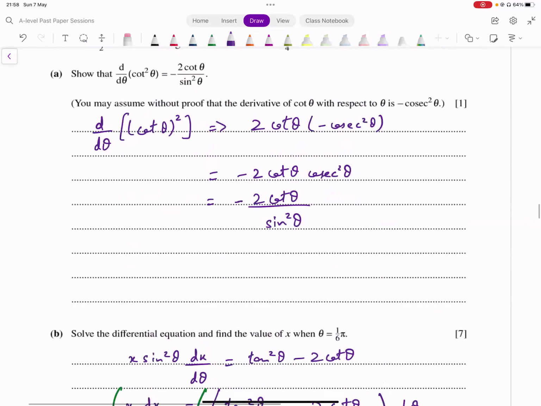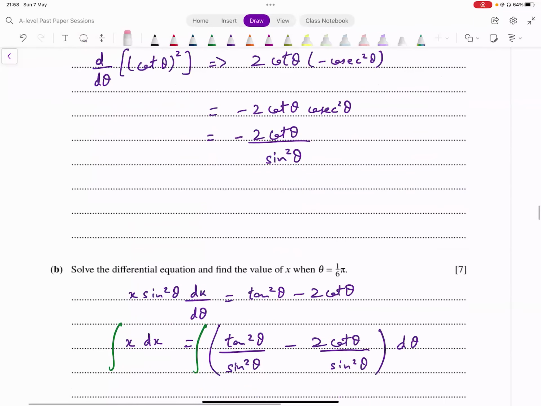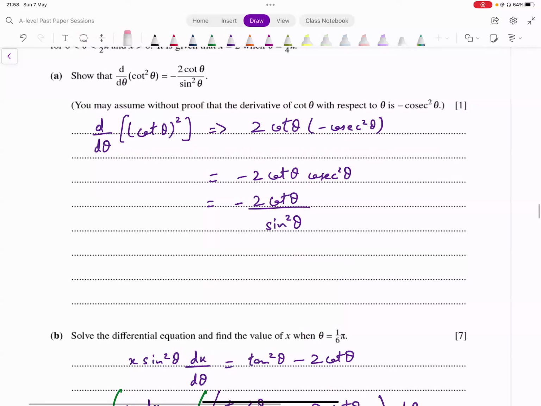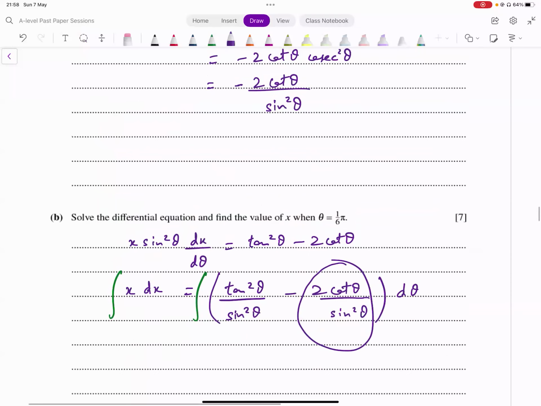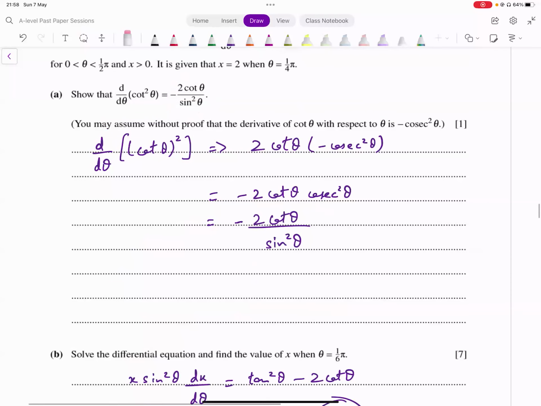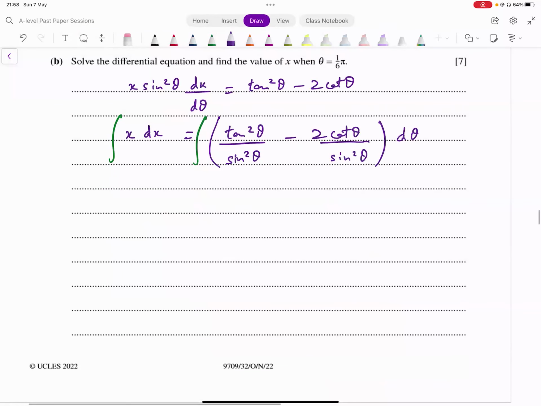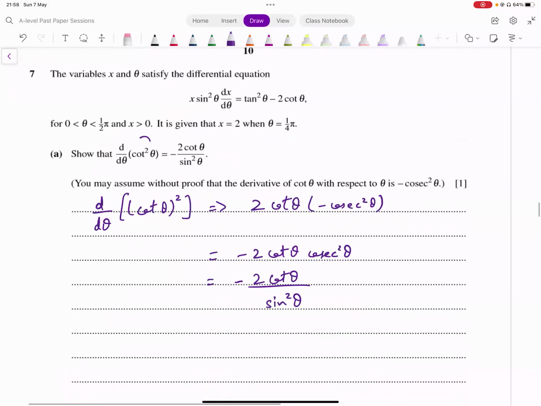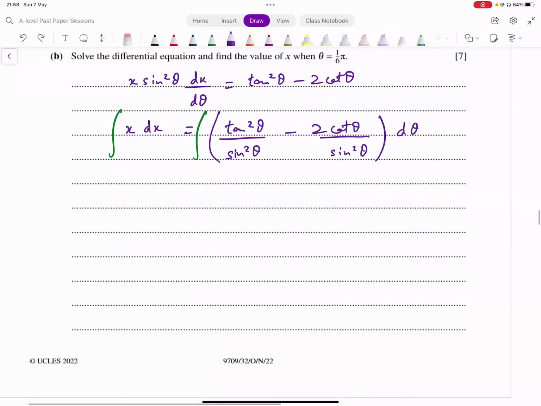अब देखें उसने फर्स्ट पार्ट में आपसे ये क्यों निकलवाया है. आपको वो सोचना है कि is that relevant to this in any way? You have minus 2 cot theta over sine square theta here, and that's exactly what you have in one of these terms here. तो बेसिकली इसकी इंटीग्रेशन आपको डायरेक्टली पता है. We already know the integral of this thing is going to be cot square theta. So ये आपको evaluate करने की जरूरत नहीं है. You already know this. आपको सिर्फ क्या करना है, ये फर्स्ट वाला इंटीग्रल evaluate करना है. ठीक है? So let's do this.